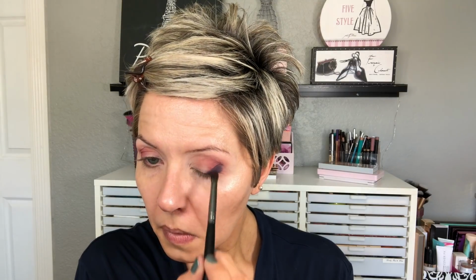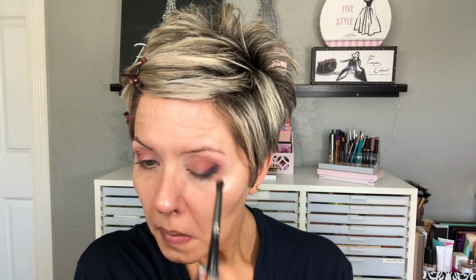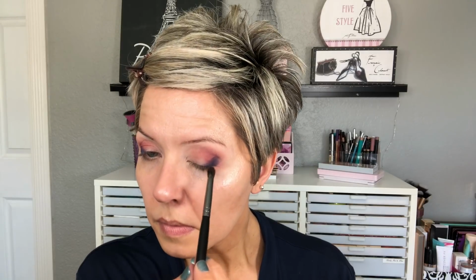scary blue, it is matte, and so I'm using it in the same way that I would use black or dark brown. So I think in this way, it makes it actually more of a neutral color. So it's deep navy, but you can still tell it's blue, but it's not scary. And so you can kind of combine it with lots of different shades, including that red.